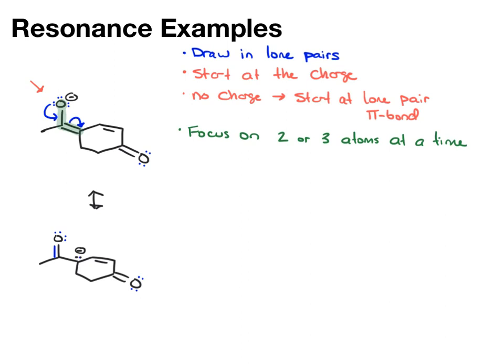Now, just like life, look forward, not backwards. So what you want to do is don't look back at where you've been, look forward to where you can go. So now we have this lone pair with a charge next to this pi bond. That's a new 3-atom system. So we can take this lone pair, I'll move it to here to form a double bond, and push that double bond onto this carbon as a lone pair.